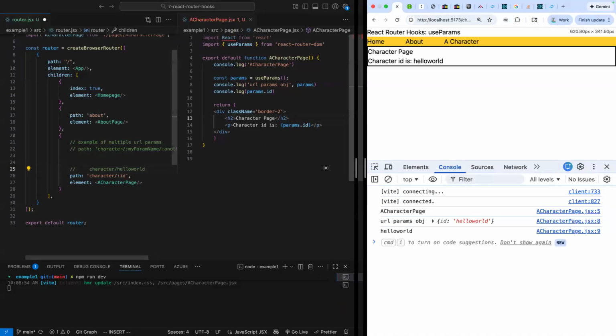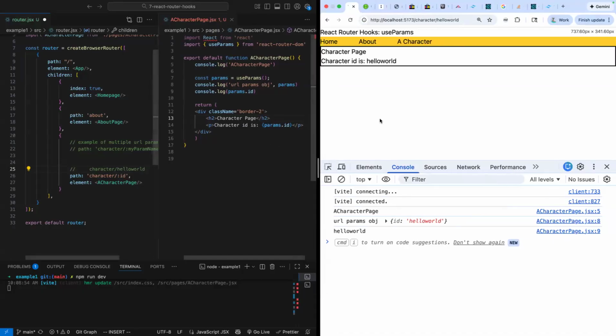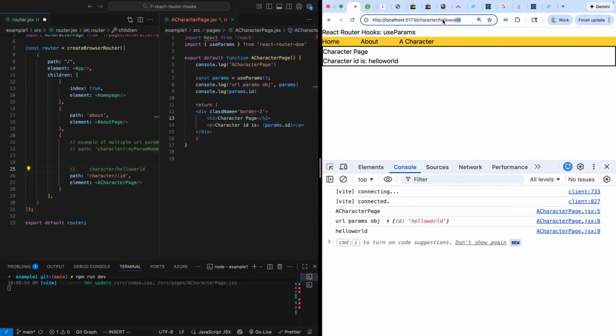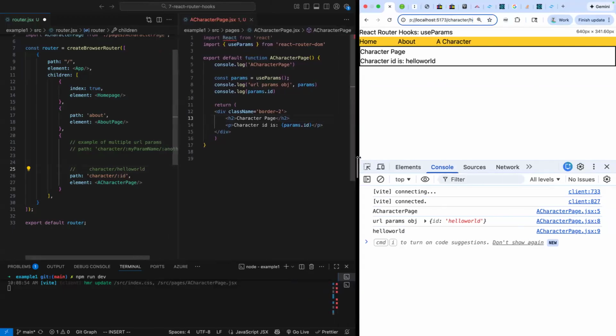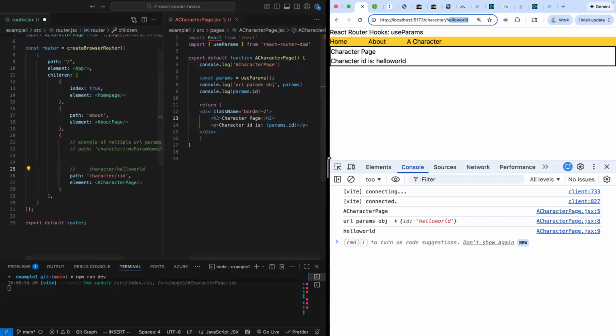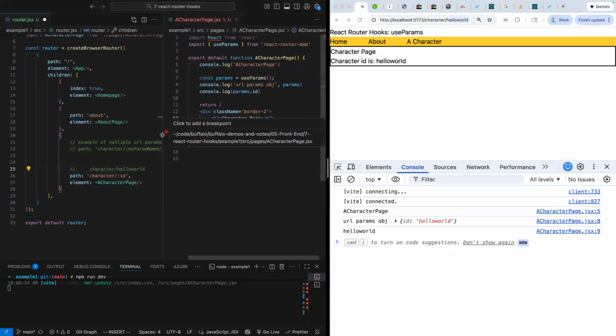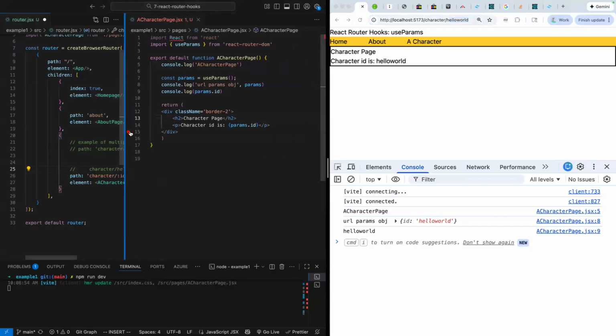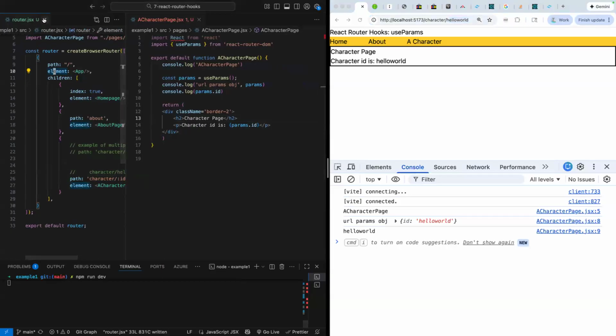And here in the URL bar, we can see that we've got hello world. And I'm running out of screen real estate here a little bit, so I do apologize. Maybe the split was a little over ambitious.